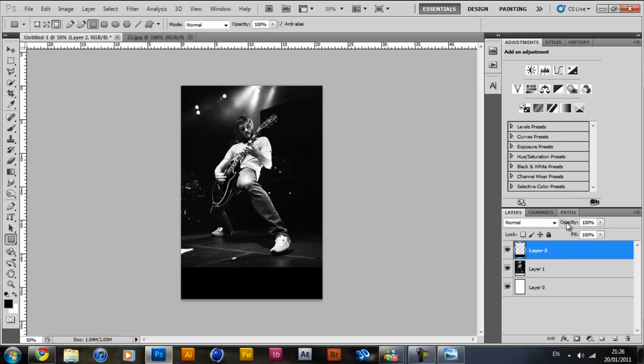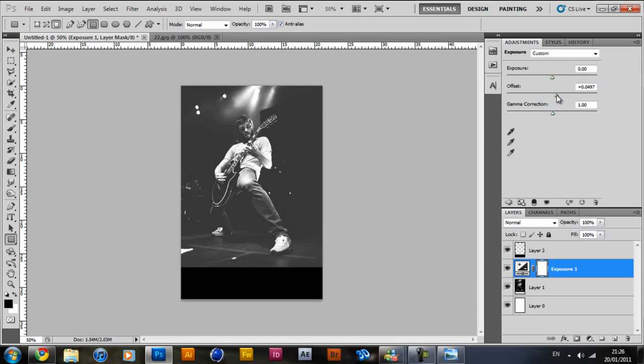I think the first thing I did was exposure, and I added in around 288, is what I have on now. We can play around with that, and that's on the offset on the exposure adjustment layers. And I added in some exposure, just a small bit, and same with gamma correction. You don't want to overdo it, so keep it small enough. If you want, you can pause the video right now and take down these settings, or you can play around with it yourself depending on the color of your actual stock. It's going to be different for you.